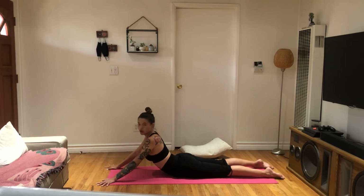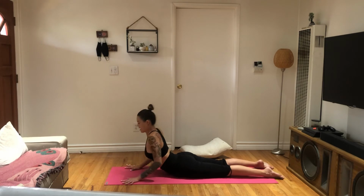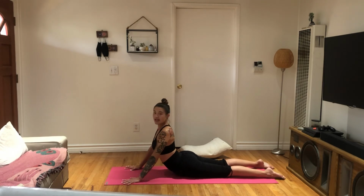To go deeper, you'll walk the hands closer to the hips. The closer the hands come to the hips, the deeper this back bend becomes. Wherever you are, take your last three deep breaths.